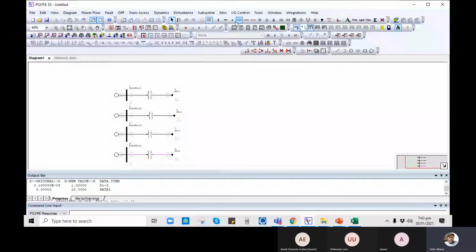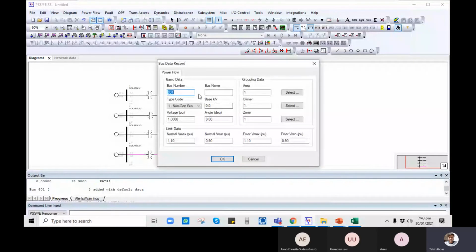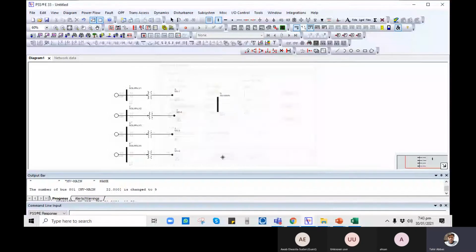So I am adding here one bus, that's MV, sorry, and that is 22 kV.